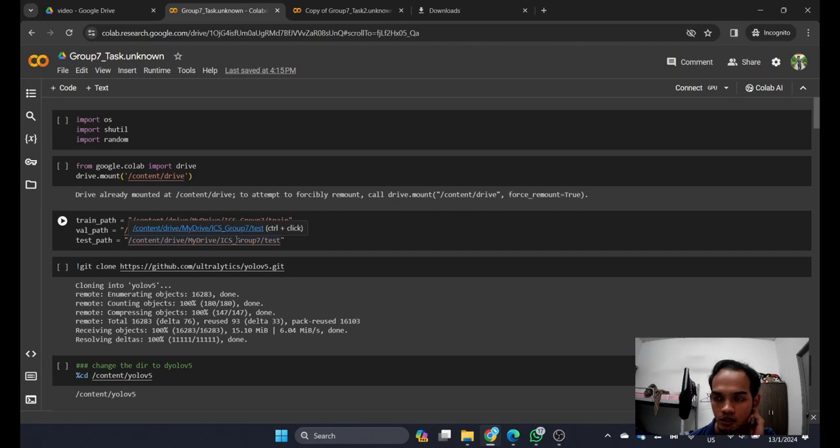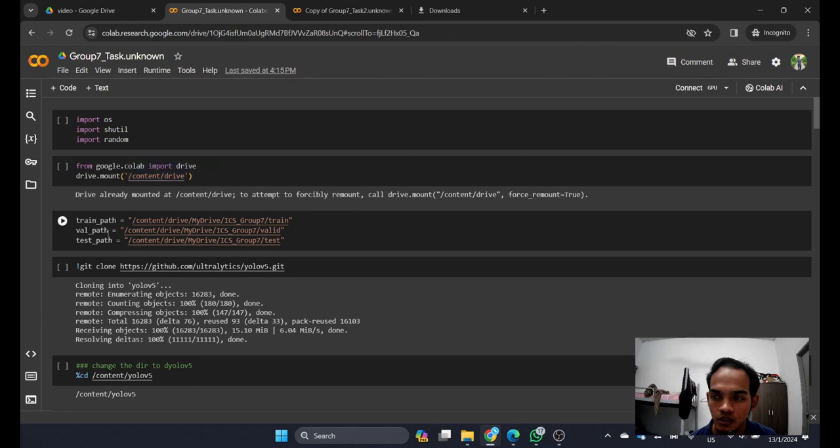In this video, I'm going to demonstrate Task 2. For Task 2, we are using Google Colab to complete the assignment. The first step is to import the necessary libraries and modules. After that, we mount our Google Drive, which is this code.